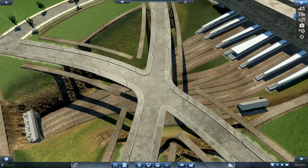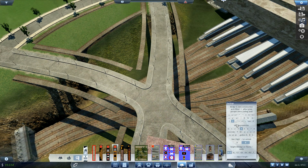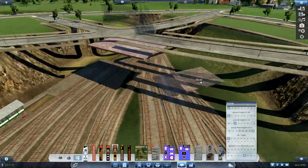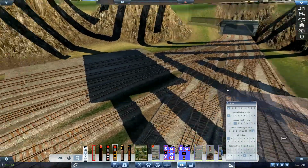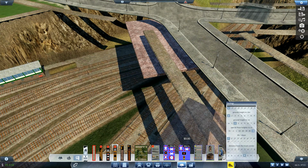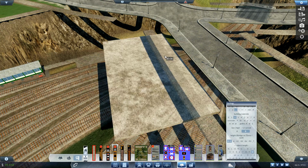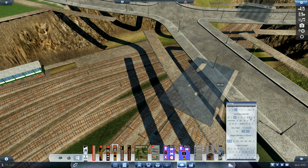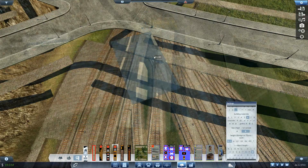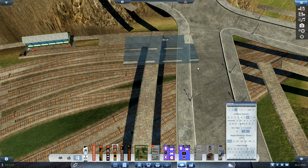If you're wondering, might as well show you while we're messing about. We hook onto there, you see. I don't know what the actual height is we need, but not that. We make a bridge section here, like a concrete. We want concrete, just to give you an idea what we're doing. Not that concrete, this one. We'll have that for this bridge. So we're kind of doing this, going all the way. I mean, it's going to be tricky.